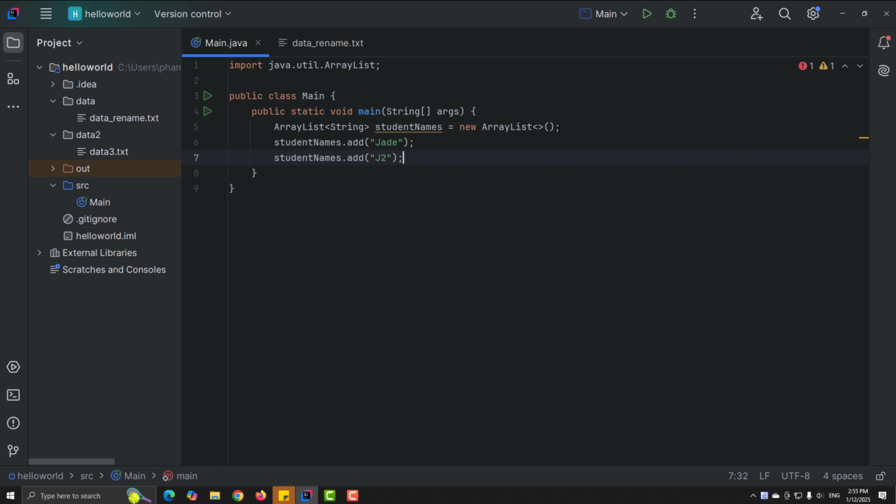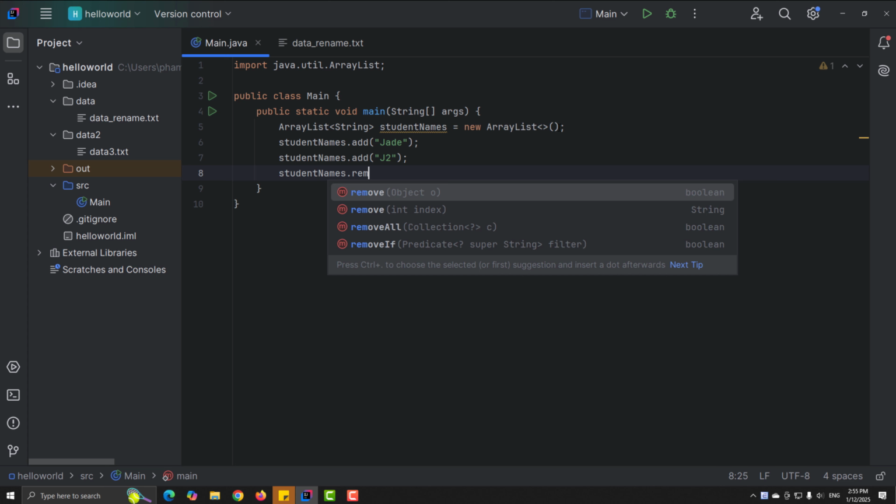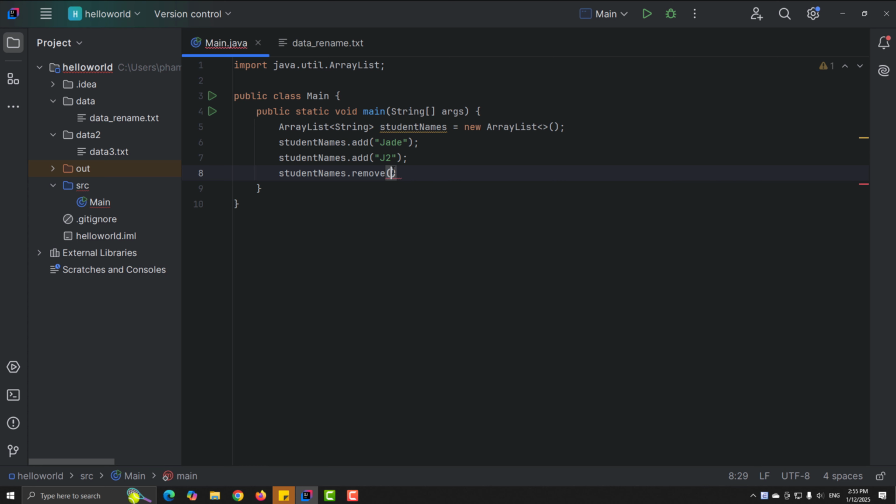Like this. And for example, you add more like this. And if you want to remove some element in the list, you can call the remove method. You can put the object or you can put the index of the element you want to remove. Maybe I want to remove the element at index 0, like this. I can do things like this. All right, very easy, right?